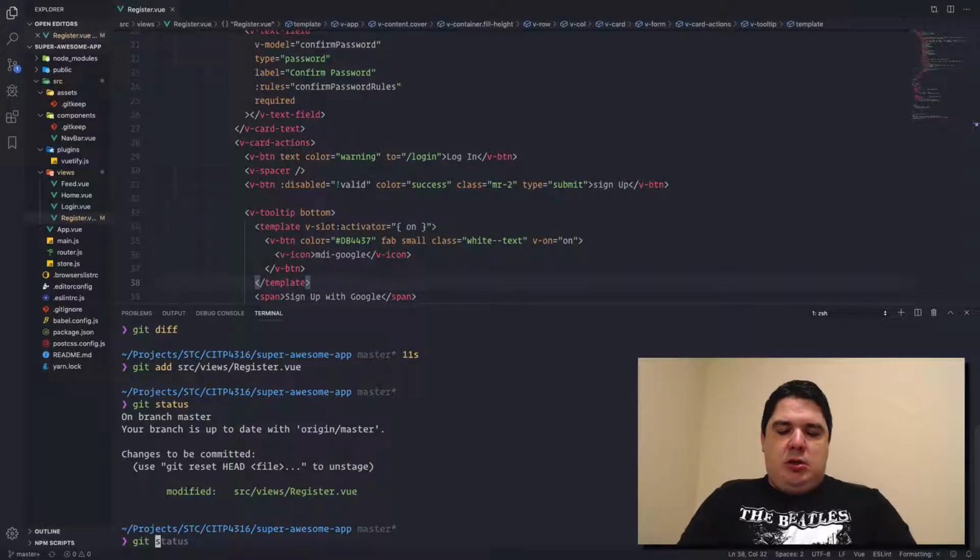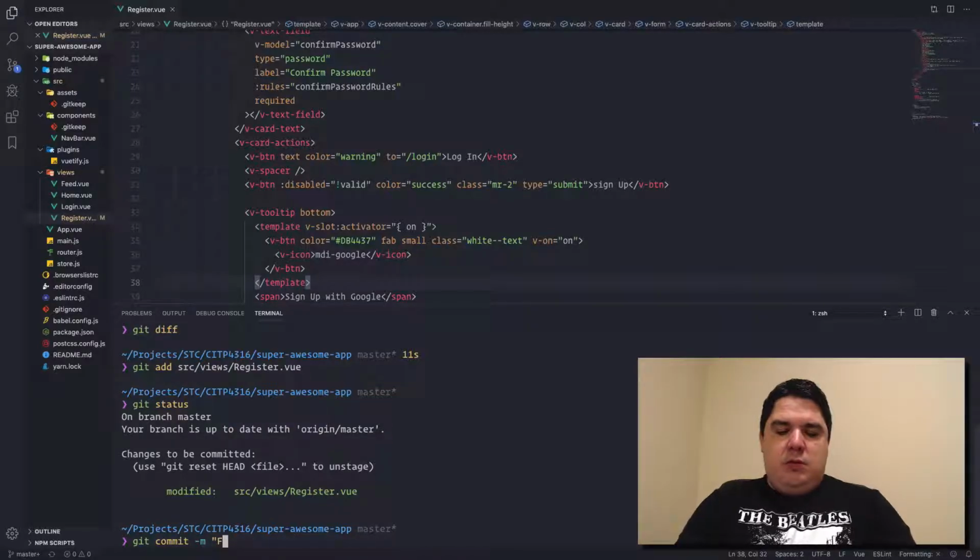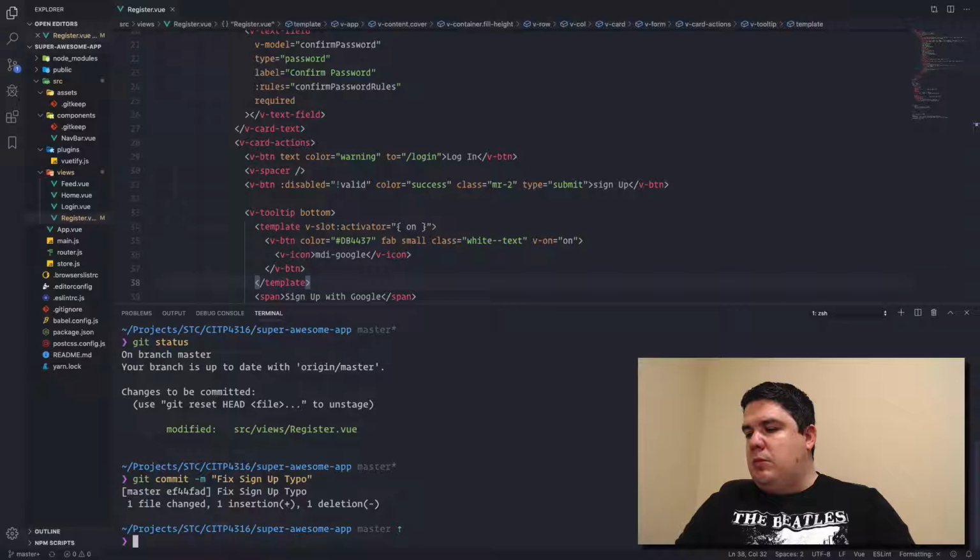So let me git commit -m for message, and I will put fix sign typo. So that's already committed.